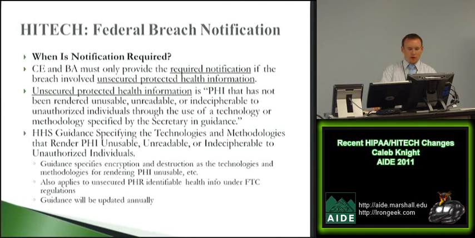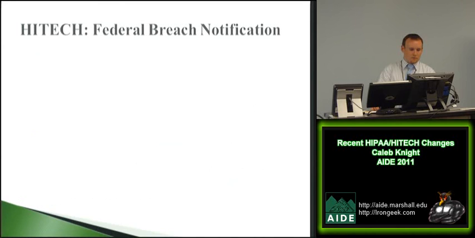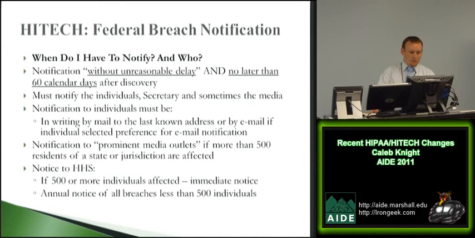Notification, as I said, is required at different times. Generally, for larger breaches, you have to notify HHS within 60 days. Smaller scale breaches, there's a different notification timeline. You can see here when you have to notify and who. Basically, it's the Secretary of Health and Human Services that needs the notification.